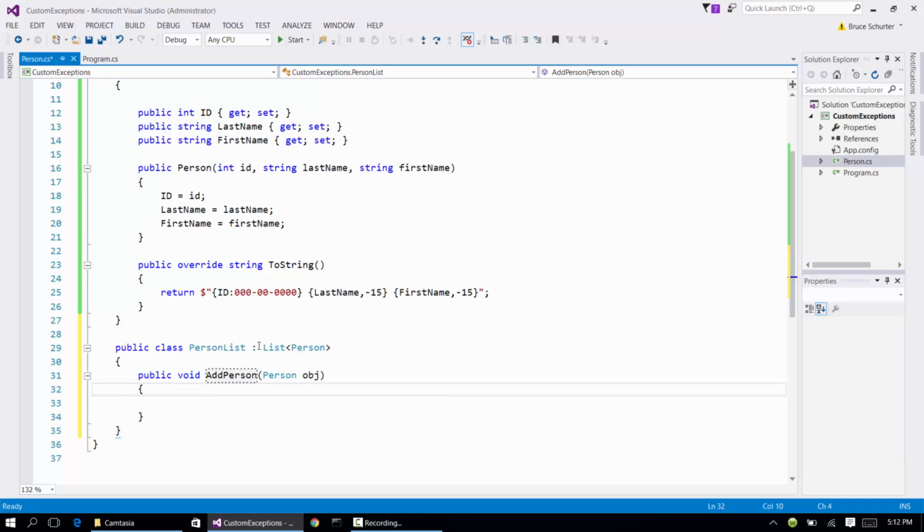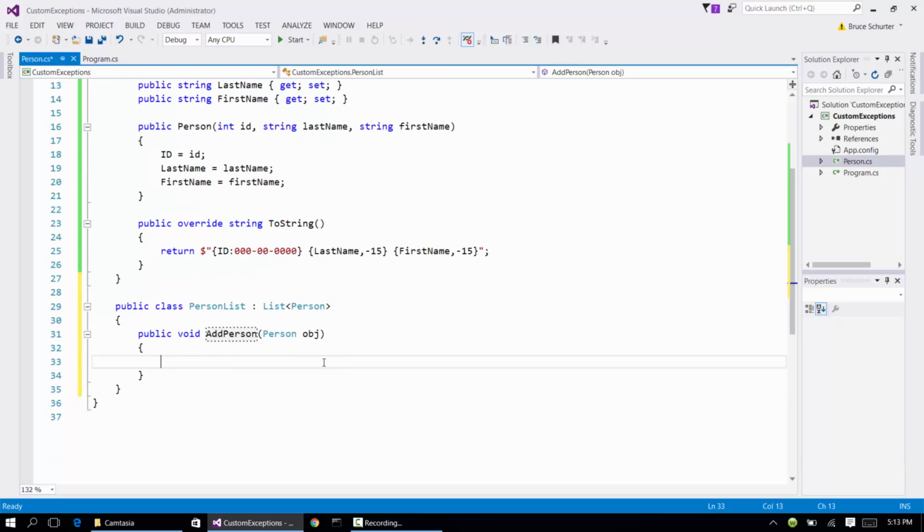A third alternative would be not to inherit directly from list of person, but instead implement some of the list interfaces and then use a has a relationship with a list of person and expose only the methods that we wish and just pass them through. Let's just stick with this approach for right now, just to keep the problem relatively simple. So we'll have an add person method for our custom list.